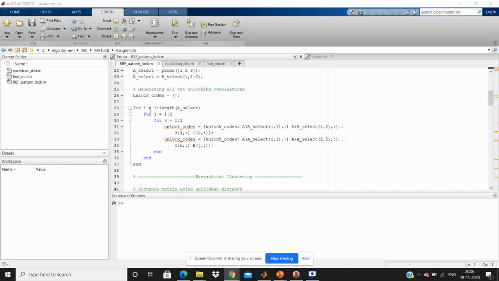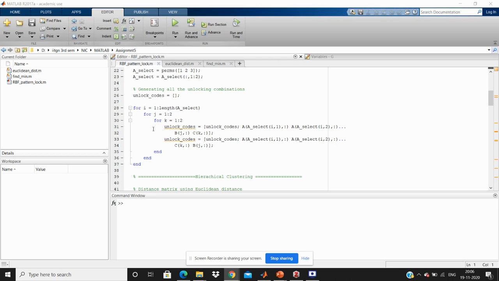Running the for loop for I equal to 1 to 6, which is the maximum size of the matrix A select. That means these many combinations are possible for A to select the cards. Then J equal to 1 to 2 and K equal to 1 to 2 for B and C respectively.